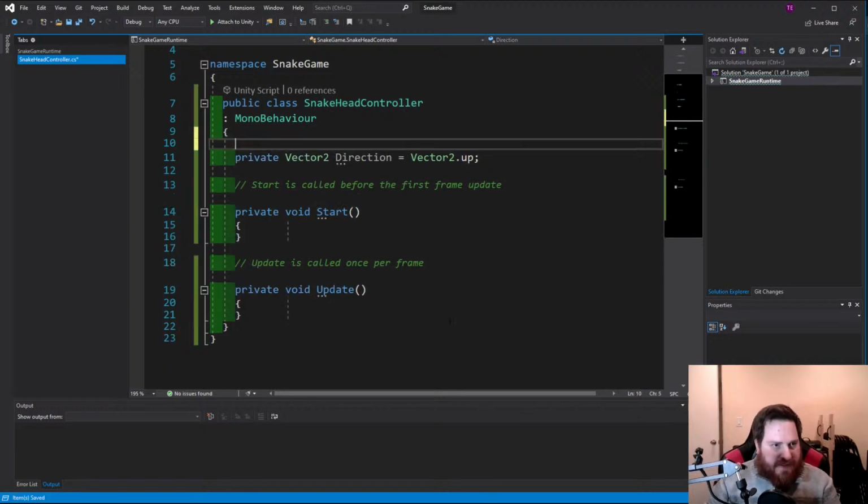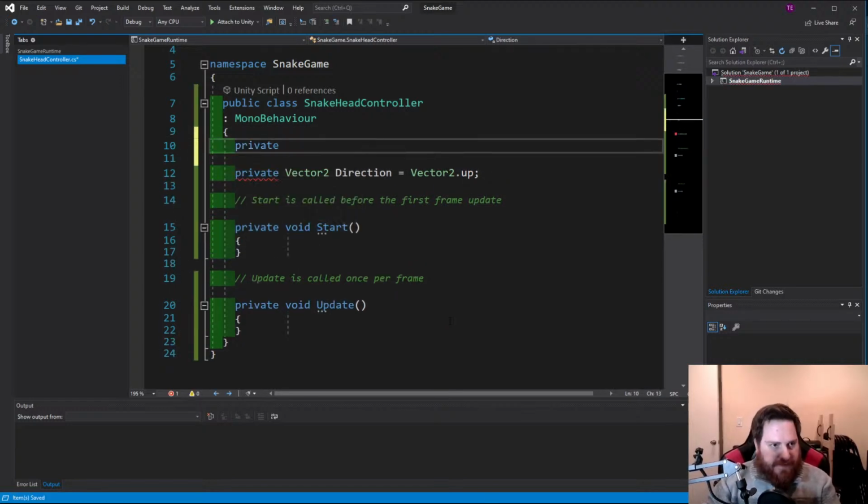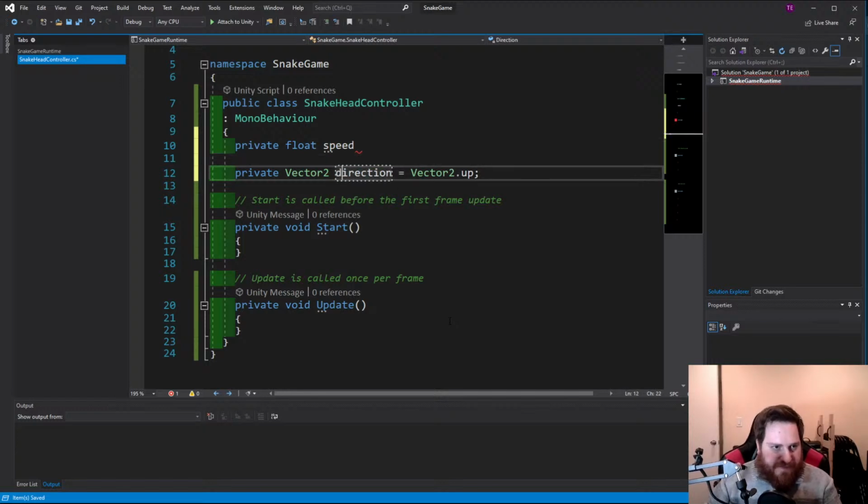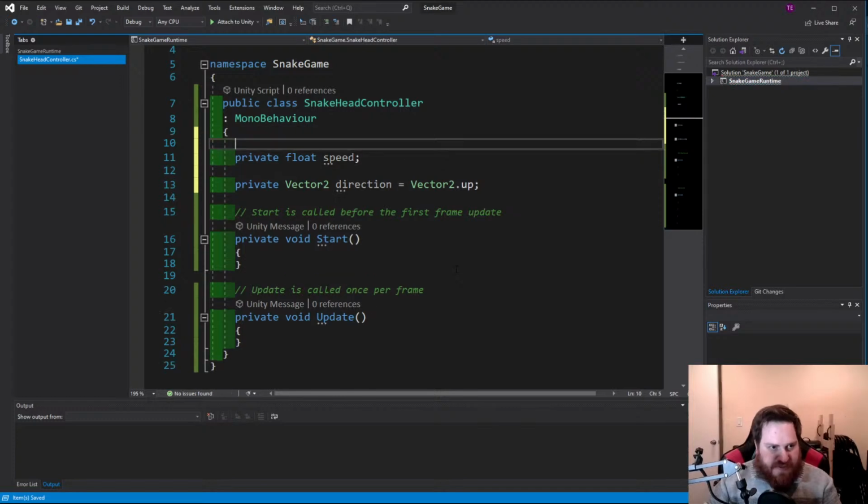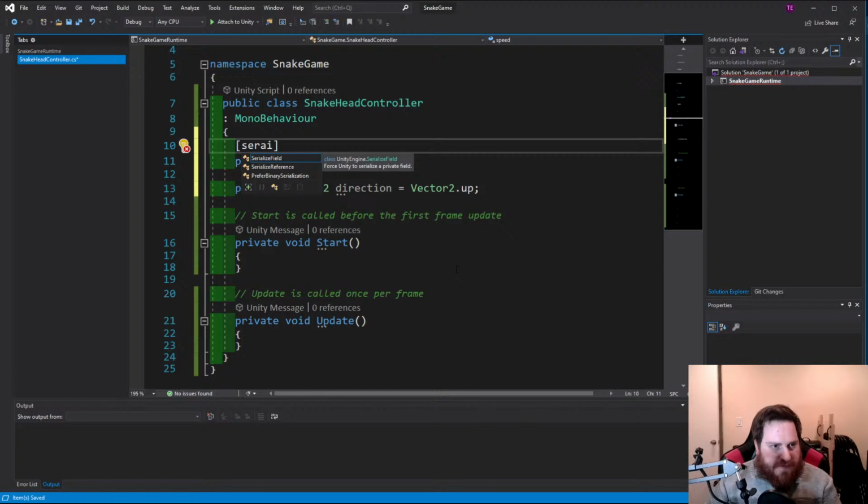Let's give it a speed. So private float speed, and this will be for our smooth movement. Speed will be serializable, so we can change it in the editor. Serialized field.